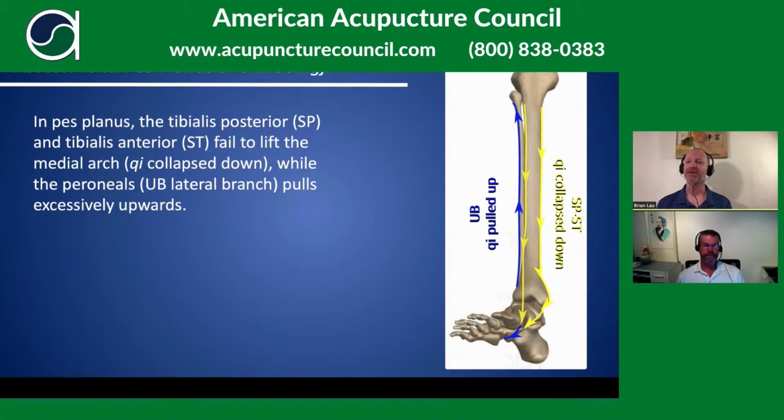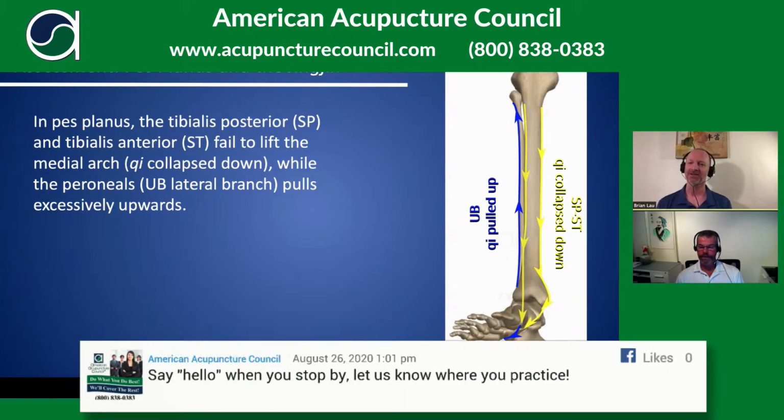So we have another image here that's showing this in a little bit more detail. On the yin side in yellow, we have the spleen and stomach chi collapsing downward. Both of those, the yellow on the inside of the tibia, referencing the tib posterior, is a really major influence of a particular muscle that holds up the arch. If that muscle is weak, if the spleen chi is weak in particular, there's going to be a tendency for that muscle to be weak and not lift and hold up the arch in the proper way.